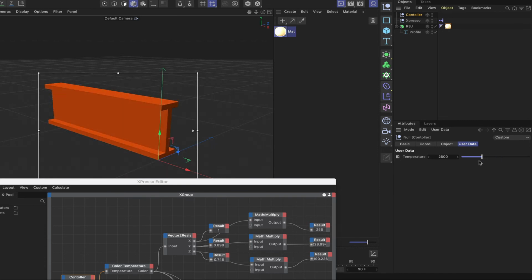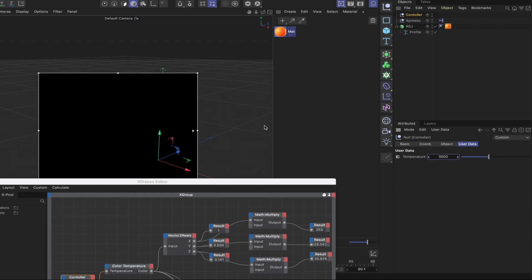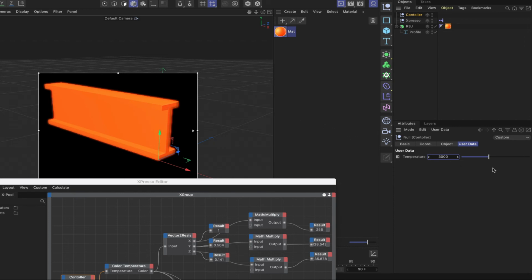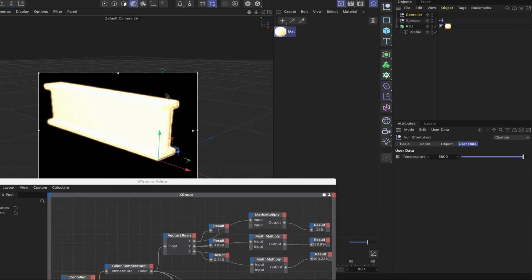So if you think about the way this works, when we're working with mild steel or iron, at sort of 3500, you can see that it's glowing orange. This is the sort of plastic state. So if you were to get a hammer and hit this area here, this material would bend if it was this hot, because it's in its plastic state. In fact, if you go down to 3000, it's still just about in the plastic state there. Sort of 3 to 4000 Kelvin, that's what you would call the plastic state of material. But once you get to the level of sort of 5500 Kelvin, this effectively would be molten now. This would be liquid at this stage.